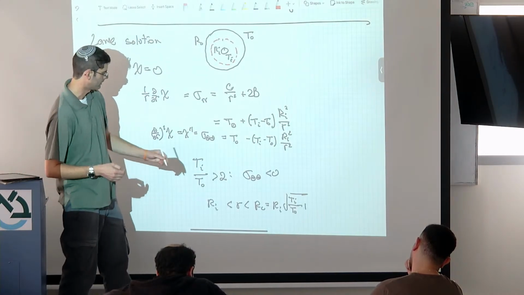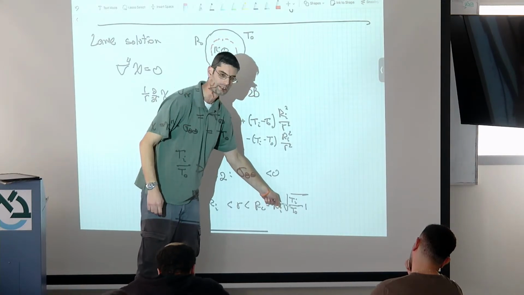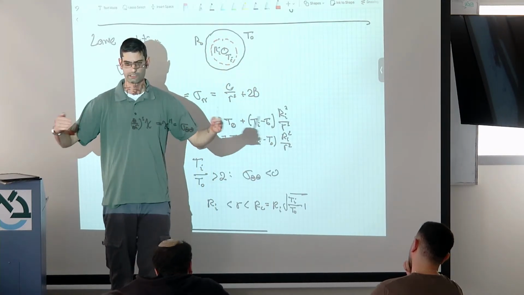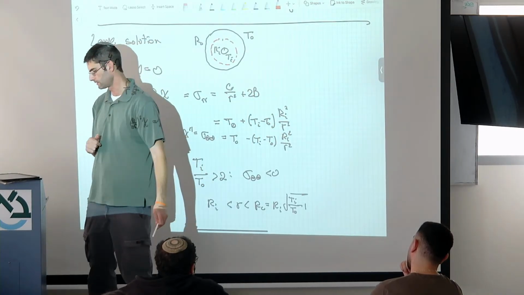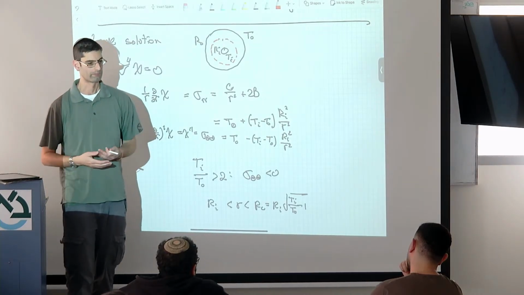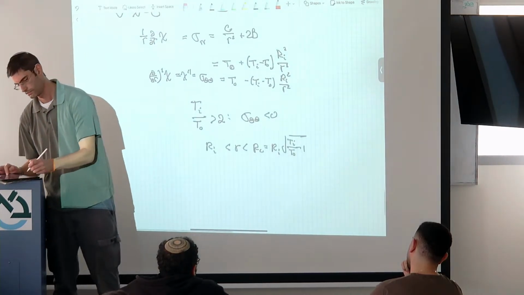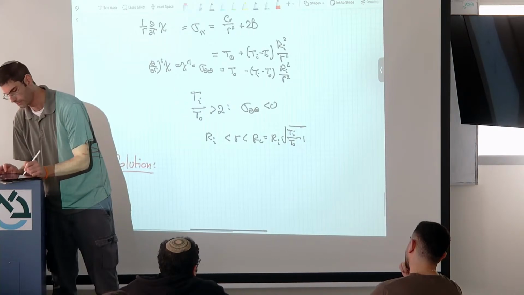And if you look carefully, you'll see that as this ratio gets bigger and bigger, I can push this radius out further and further. I can make my unstable annulus bigger and bigger and bigger. How do I get over this? The answer is a solution. Again, now we really won't go through the math.